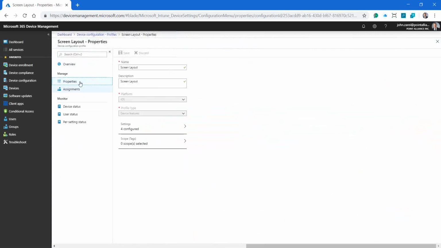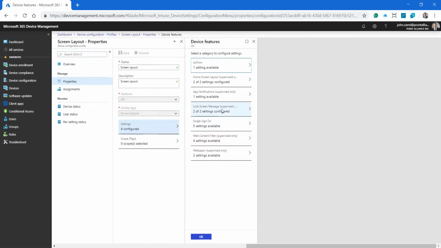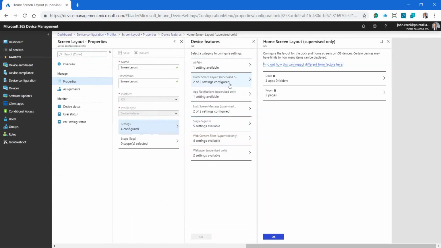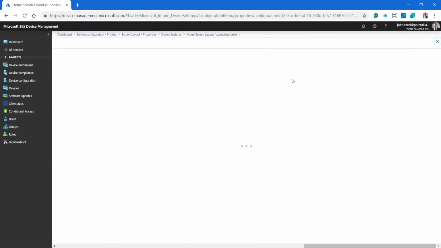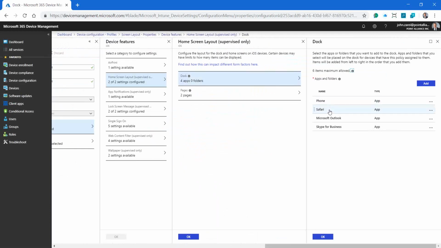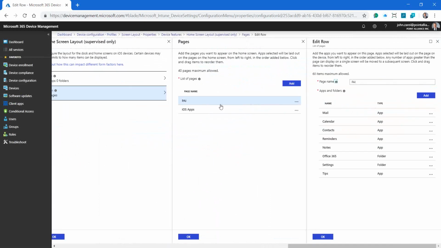And I can go to properties here and look at the configuration. So you've got a home screen. What's on the dock in this case? I have Phone, Safari, Outlook, and Skype for Business. And we have two pages here, one for Point Alliance, one for iOS apps. When you go to each page, you can say what app is going to show up on each page.